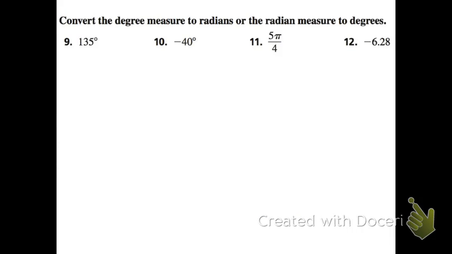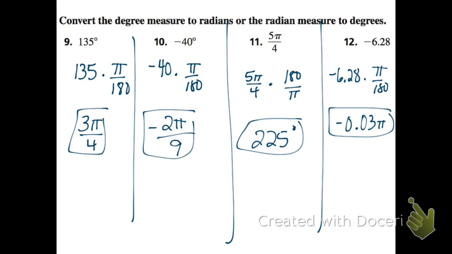Okay, pause your video and do these 4 problems and then restart it to see the answers. Okay, so you can check my answers on this. The last one was a little bit tricky, but since it gave me a decimal, I'm going to keep my answer as a decimal as well, as opposed to making it a fraction. I picked 2 decimal places because that's what it started with, the 0.28.